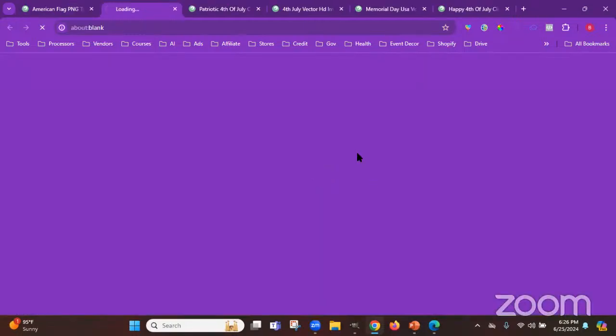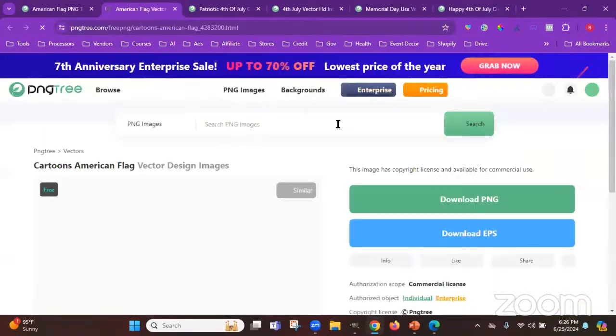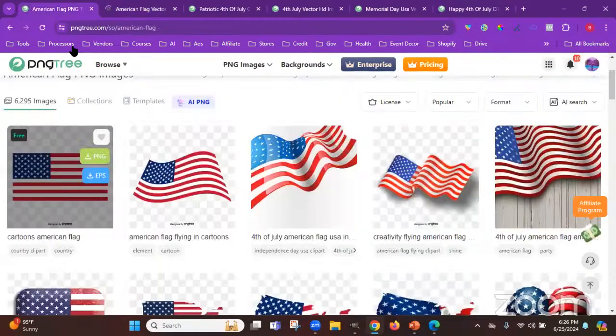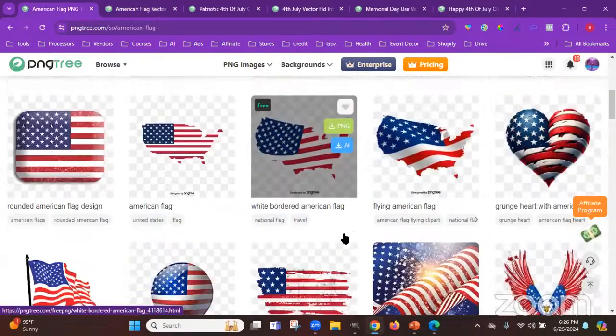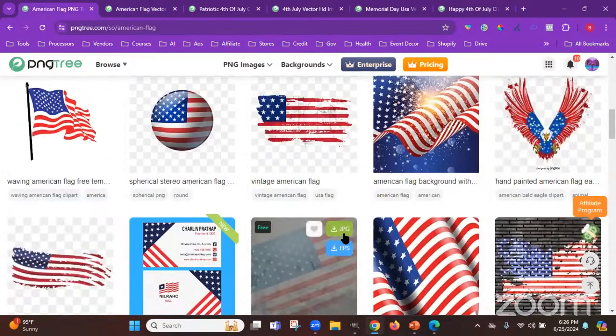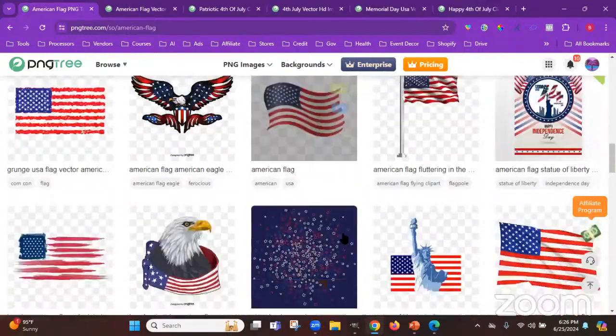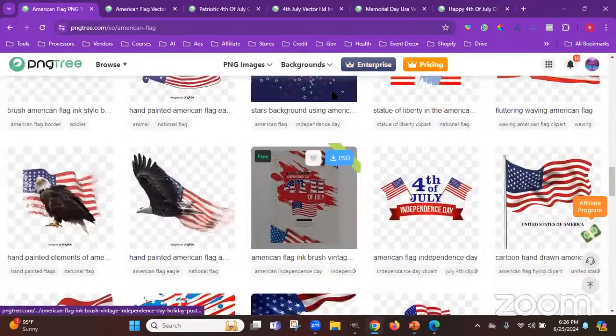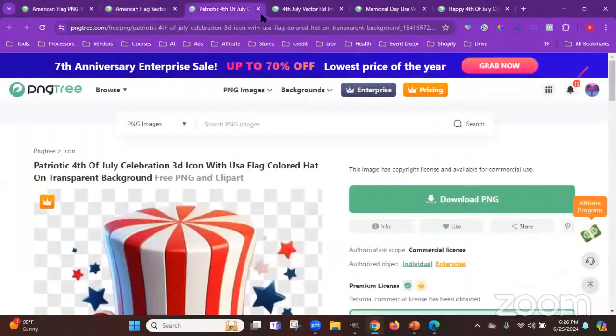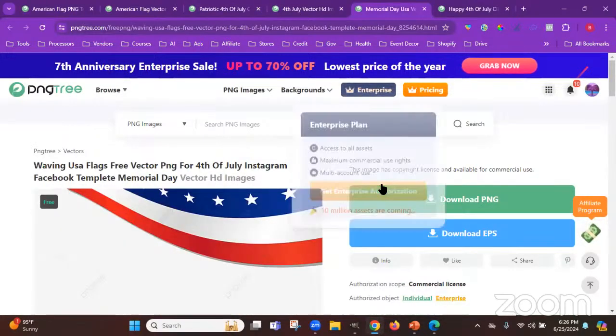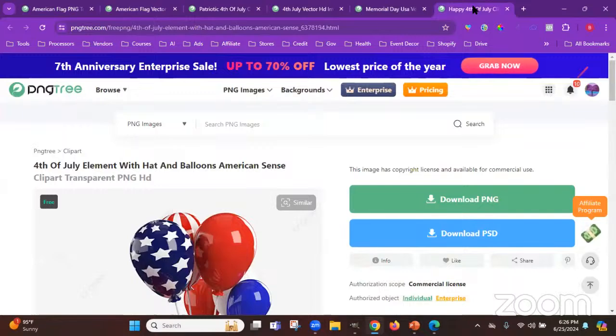Grab this one because it's just straight, no waves or anything. And that's it. So I got flag, top hat, balloons, water, more balloons.